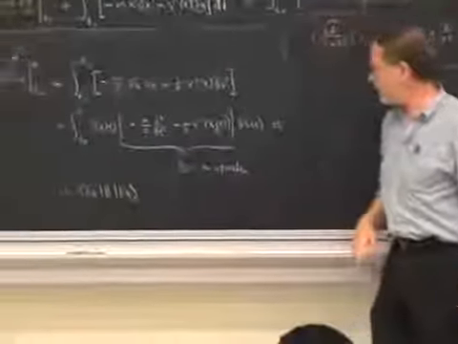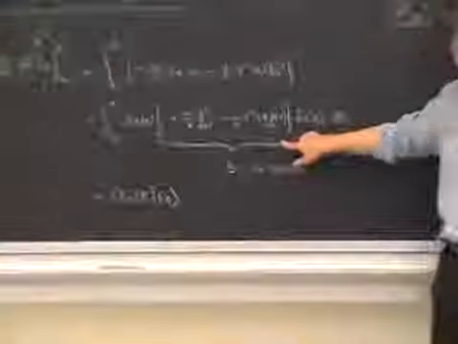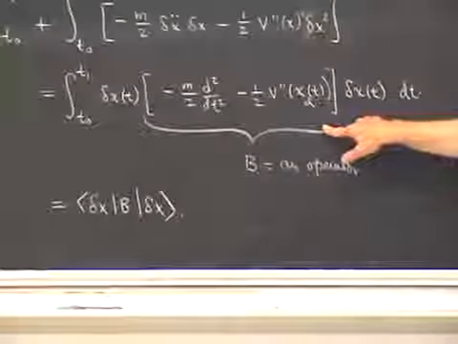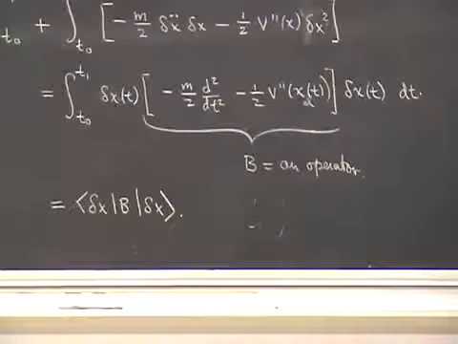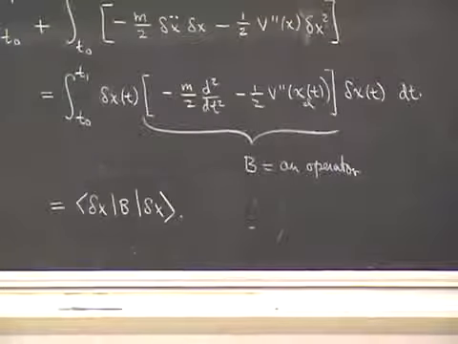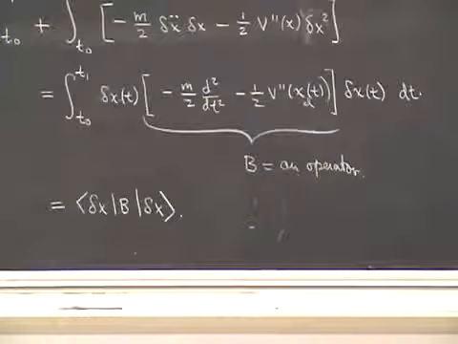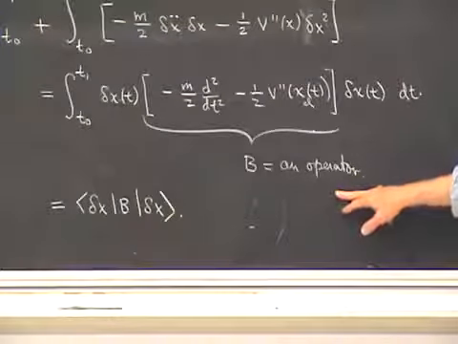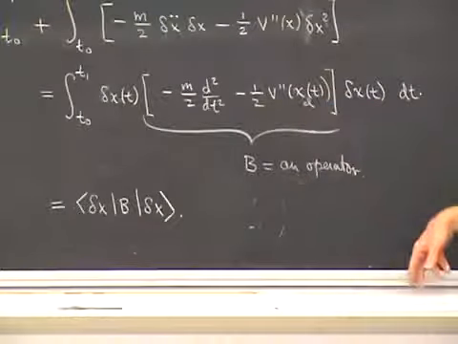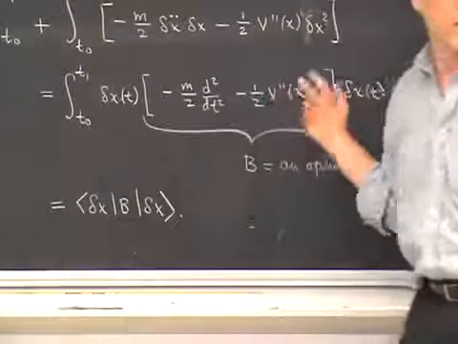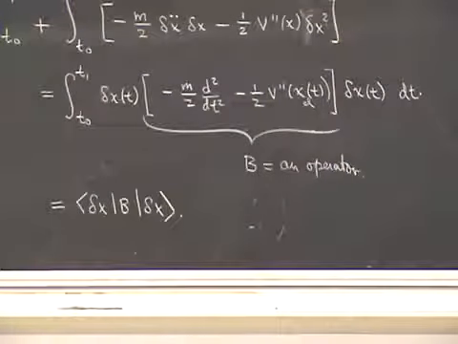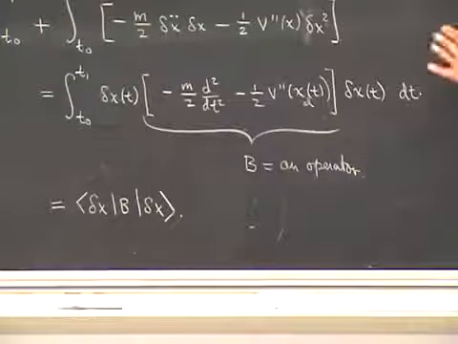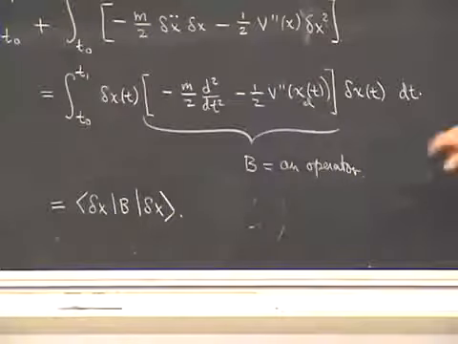So if you want to find out if the action is really a minimum, you take this operator and you find its eigenvalues, and if they're all positive, then the action really was a minimum, and what the books say about least action is actually correct. The question is, is this a positive definite operator? The answer is, it depends on the potential, and it also depends on the time interval. Sometimes it is, and sometimes it isn't. So, in general, this Hamilton's principle is not a principle of least action, it's a principle of stationary action. In any case, this is what you need to do if you wanted to find out: examine the eigenvalues of B.